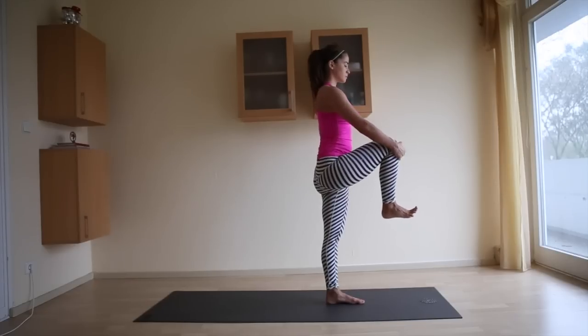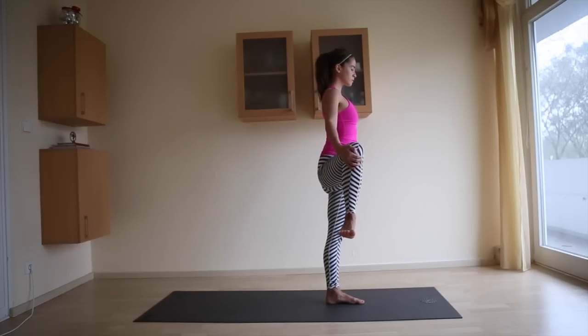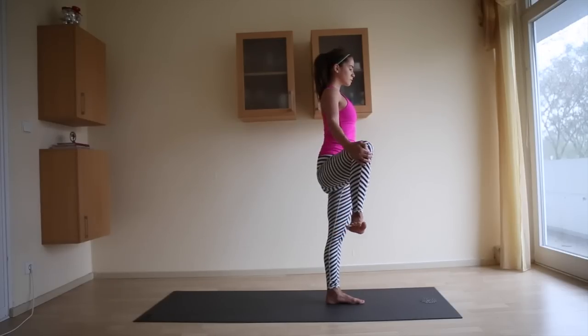Inhale, right leg lifts. Grab hold of the knee and activate the foot. When you have your balance, open up the right knee. You want to try to stay really tall here. Try not to lean back. Look forward, eye level. Keep the right foot activated, toes spread.